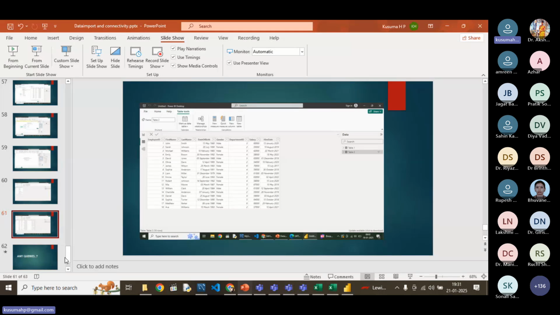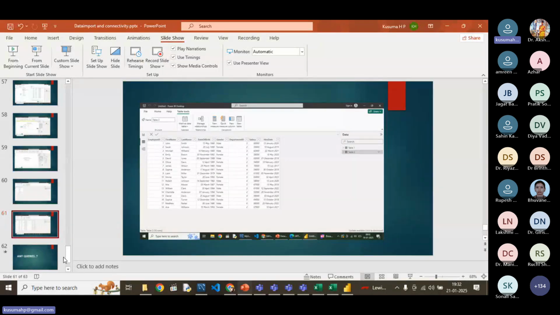Then the Access database. If the Access database is password protected, then how to retrieve the data? For that, a password is required. Then you have to go to the internet, type connectionstrings.com, select that path and type it in this Power BI platform.